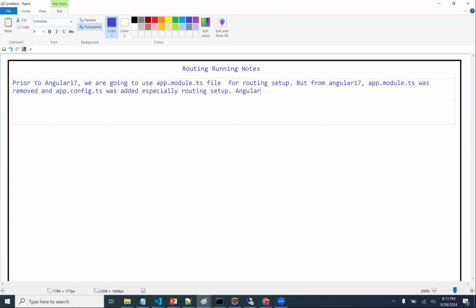Angular created a router module and a routes constant.